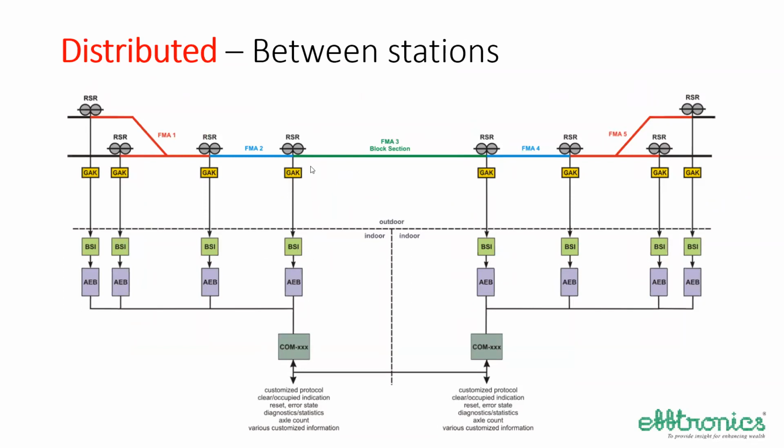So we can take as if this is the advanced starter and this is near the home signal, and both the COM cards can be connected by a U1 channel to exchange the status. At both the places you will have output section clear indication. This is a block section. In the same way, all other AEBs detect the other sections.